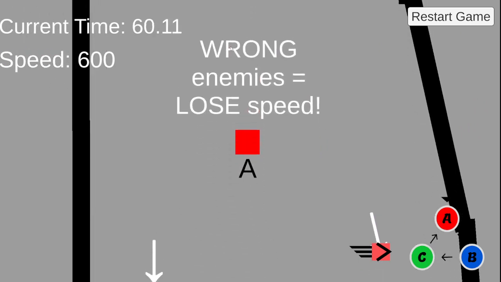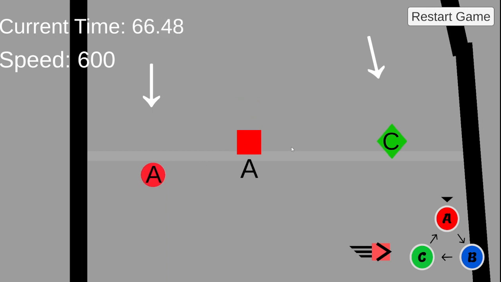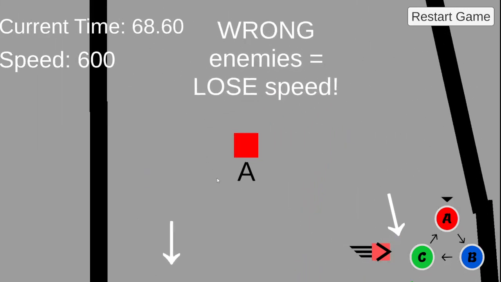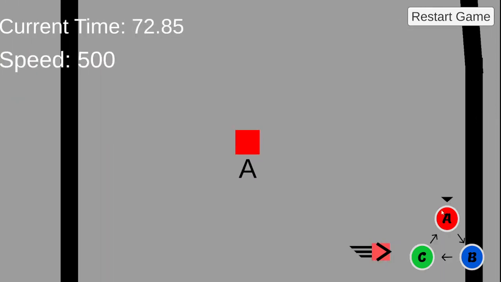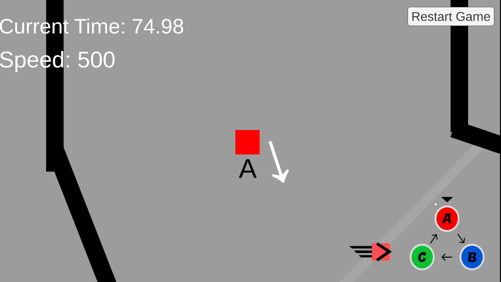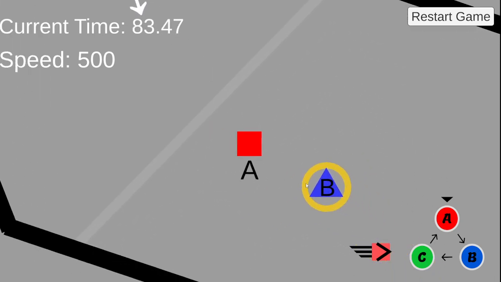Then I explained that with wrong enemies, you lose speed, like I said, and this includes matching states and matching enemies. People were a little confused about that, even though I tried to make it clear here: you will lose speed if you hit any of these in this particular state. This down here is the UI. It's meant to show you you're in this state, and then you can hit this type, and it's supposed to show you the ability type in the lower right corner.